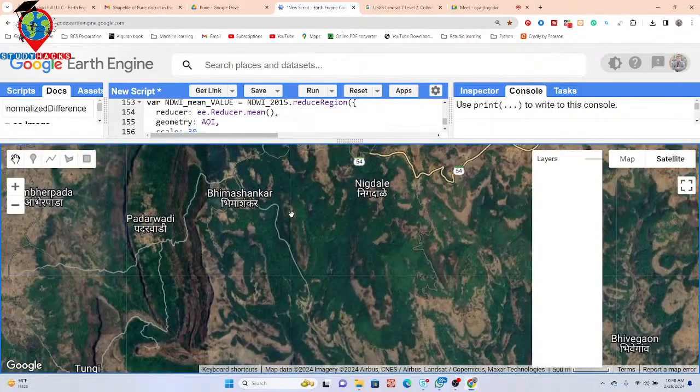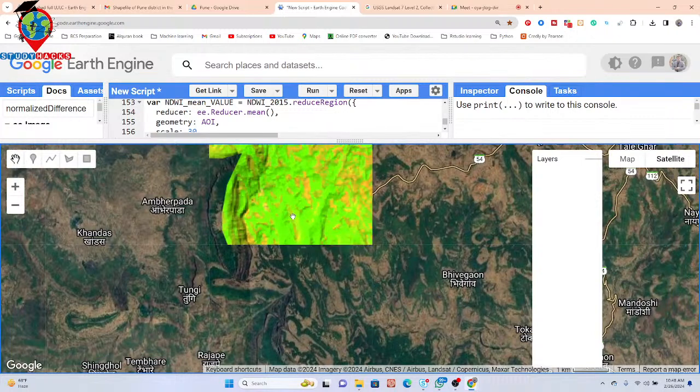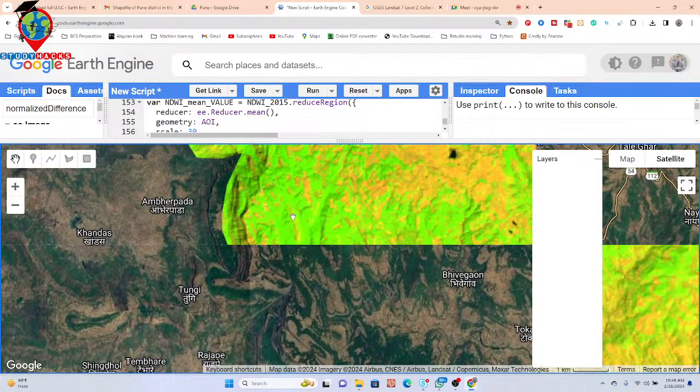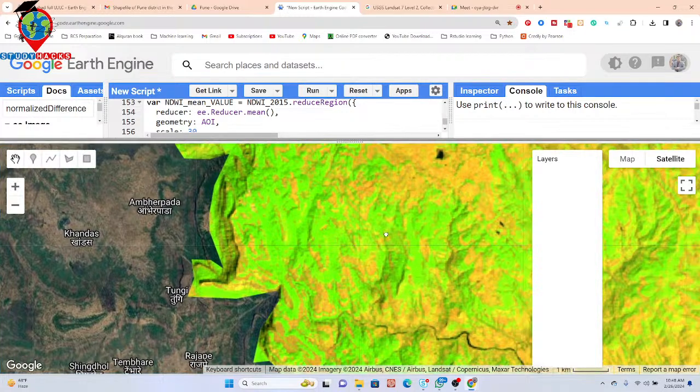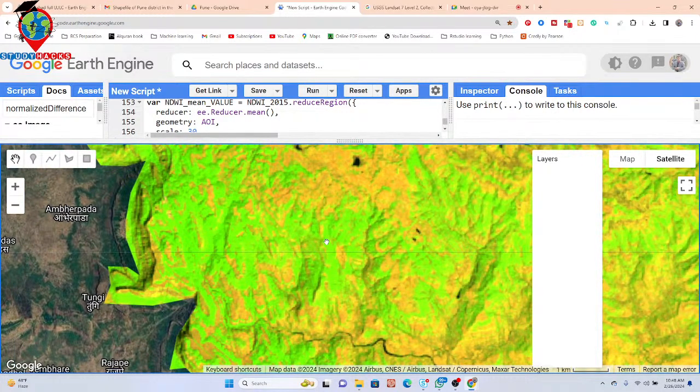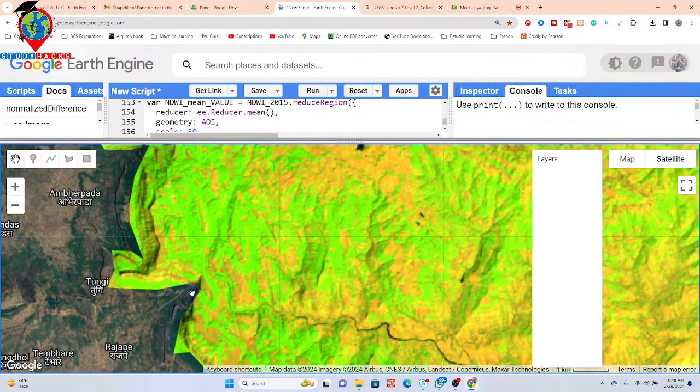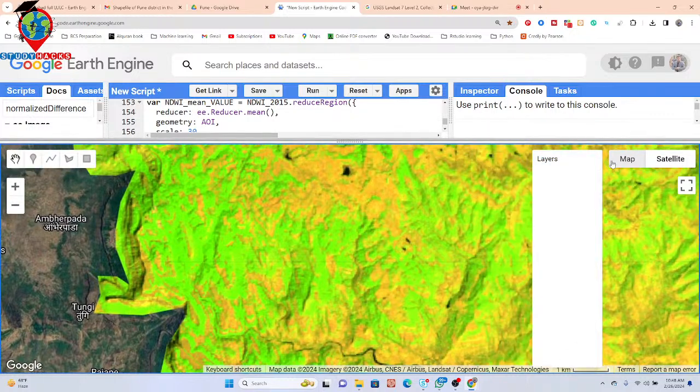Okay, in this time we can see this type of forest. You can see what is the difference between the agricultural land and forest in the pixel. In this time we can get this type of unpatterned area. There is no pattern. You can see it shows this type of thing, there is no pattern. But in agricultural land you can see the pixel has a pattern, suppose a square shape or any kind of specific shape. But here you can see it shows this type of unpatterned shape. So this type of thing is considered as vegetation or forest.